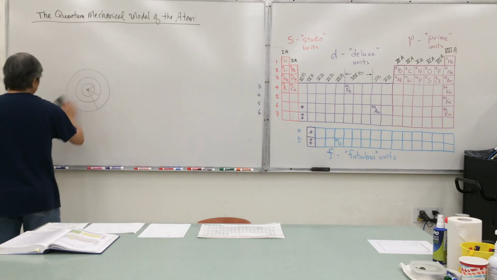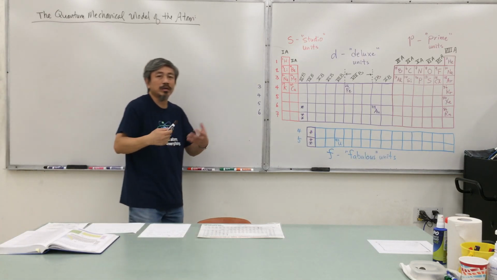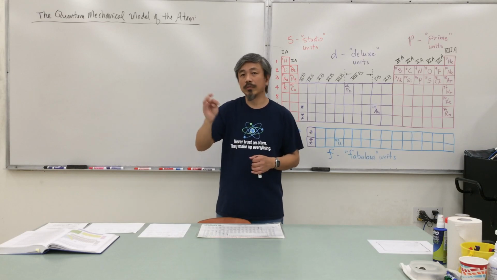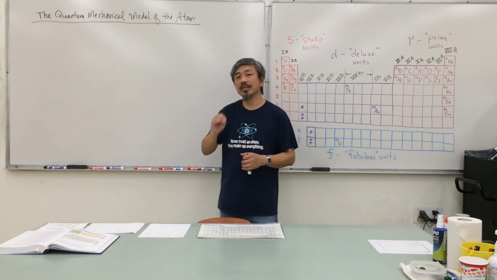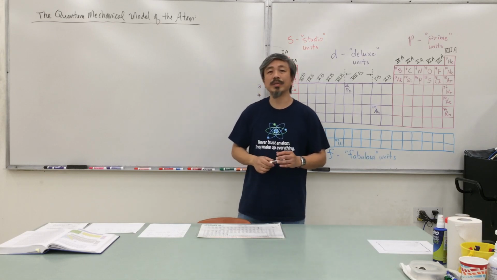So the first thing we need to do is create a labeling system that allows us to keep track of all these different things we have to figure out: the floor, the unit, the rooms, and then finally the occupants themselves. And so we label them using something called the quantum numbers.